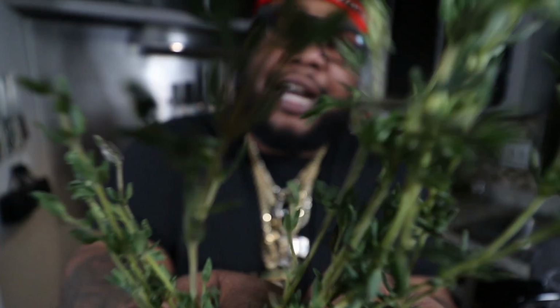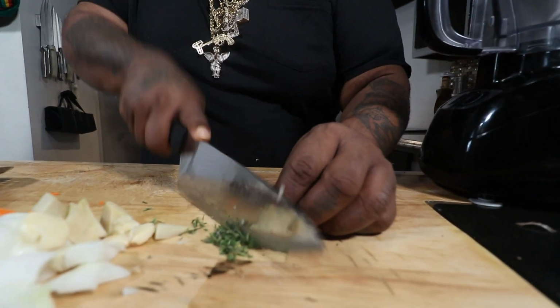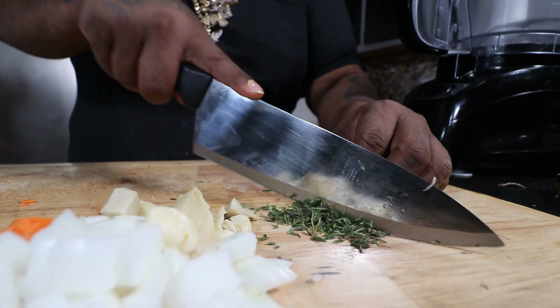I know you heard it 1,000 times, but this is fresh thyme. Taking some sprigs off of there. We're just gonna give our thyme a rough chop, and it's just to release some of the oils and the flavors.